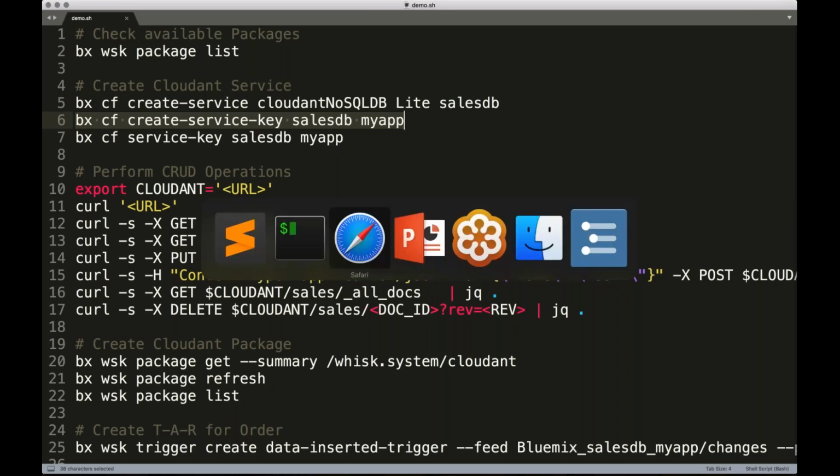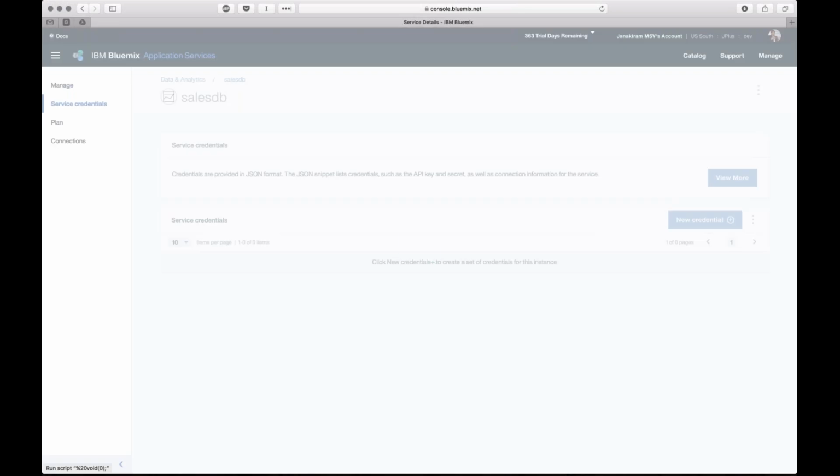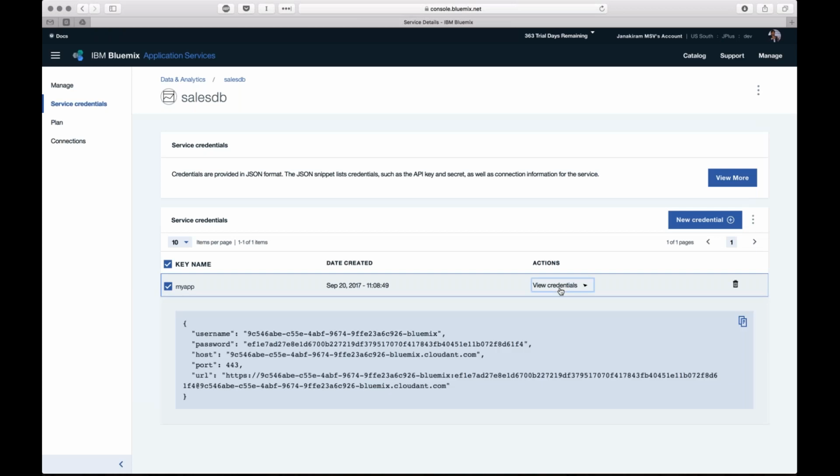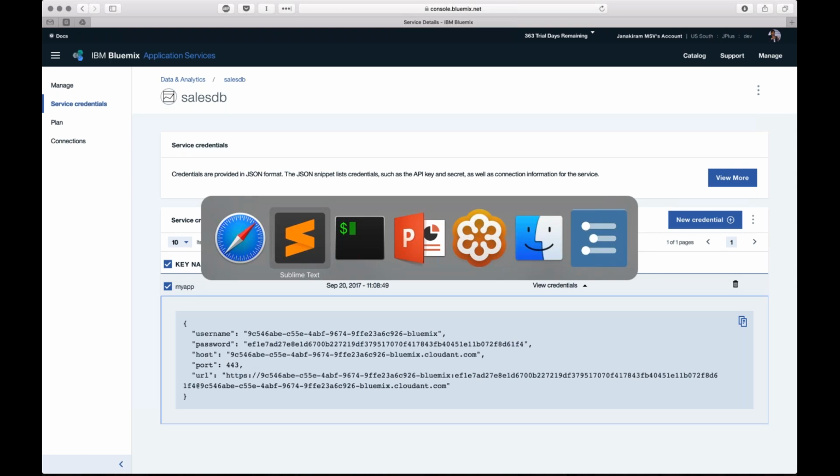If you actually see, it will be available here. There are service credentials, and here is the service credential called myapp that we just created. And it comes with a username, a password, and a complete URL that we're going to use for performing the CRUD operations on it. Excellent.